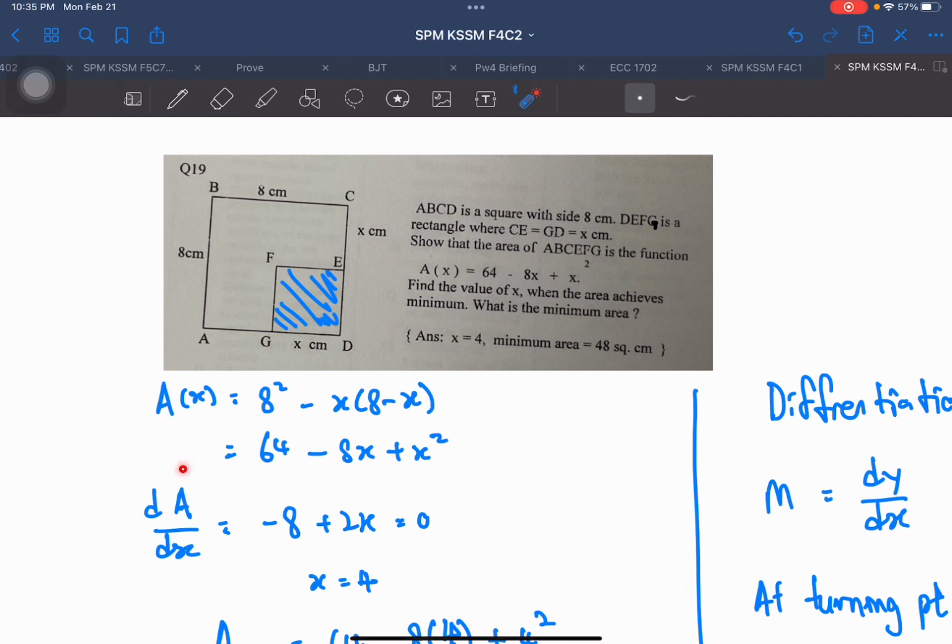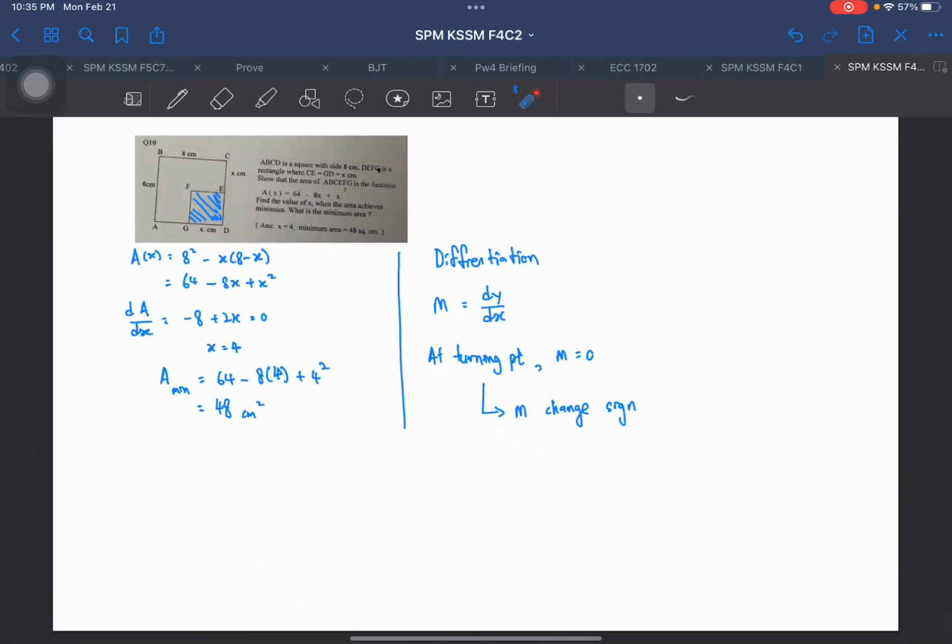And then how to find a minimum point? So first comes to your mind is dy/dx equals to 0. So let's do some revision on differentiation. From differentiation, you know that the gradient of a curve of a function is given by dy/dx. Okay, so at turning point, the gradient equals to 0. So what is the turning point? Turning point is a point where the gradient changes sign from plus to minus or minus to plus. Okay, so come back to here. You know that this is minimum point.